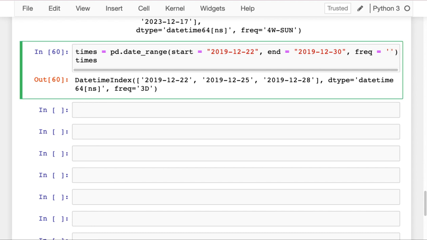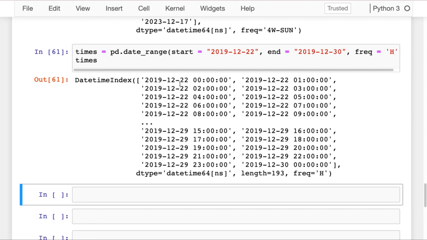In the same way, you can create it hourly. So this is the hourly at 0, then at 1 hour, 2 hour, 3 hour, 4 hour on the same day. So for 1 day, there will be 24 hours. Okay. All right. So this is how you can create this frequency, the date range, in various formats.